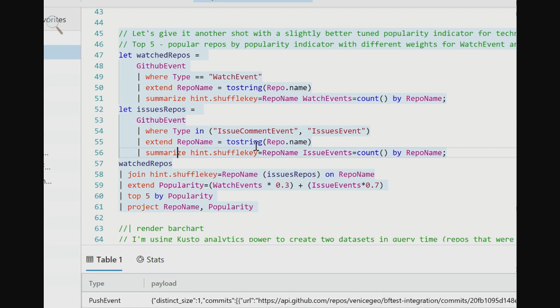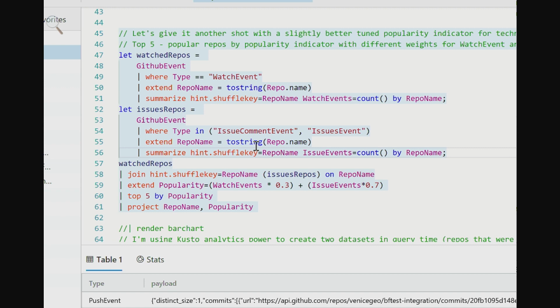You'll notice here repo.name. Repo is a column which has JSON data, and we are extracting the value from the name element, then bringing the data together, joining it, and applying our custom calculation. This is something we came up with randomly, and we created a computed column, exactly how you do it in Excel. You create a computed column and then run aggregations on top of it.